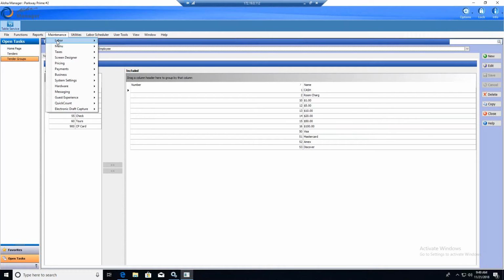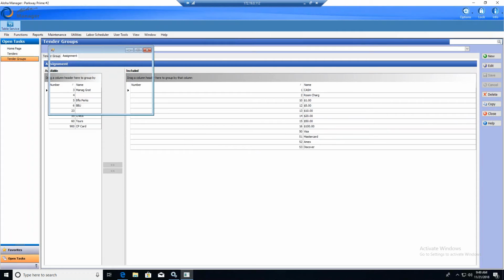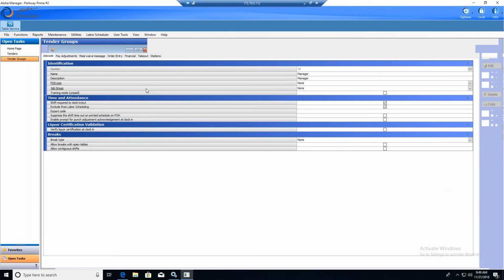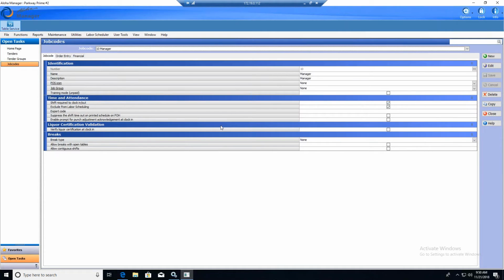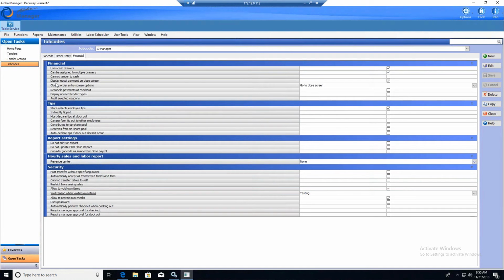The other option is under maintenance, labor, job codes. Okay, so there was my mistake. There's an option in here for can refund, I believe. Where is that? Oh, financial, here we go.